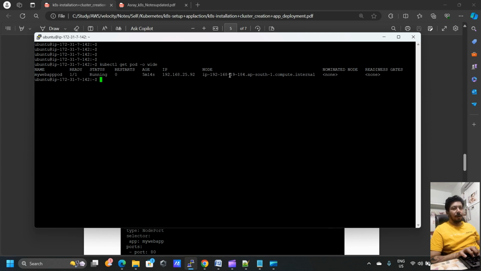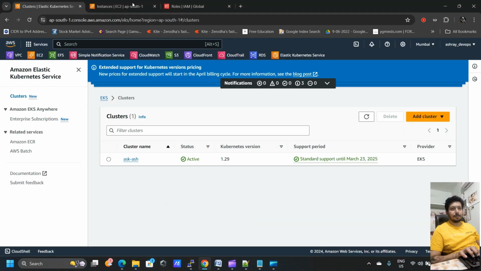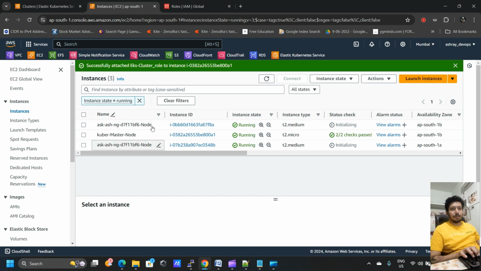So let us quickly go ahead into our EC2 console and check this IP 19.184. This is the master node, so I'm not going to check that. Let us go ahead and check this.